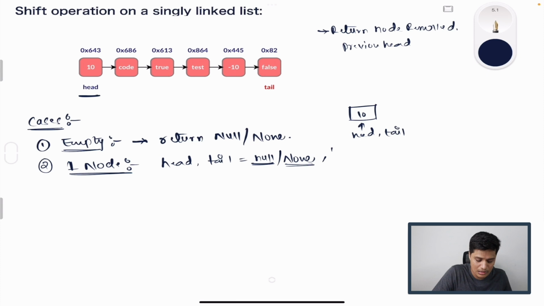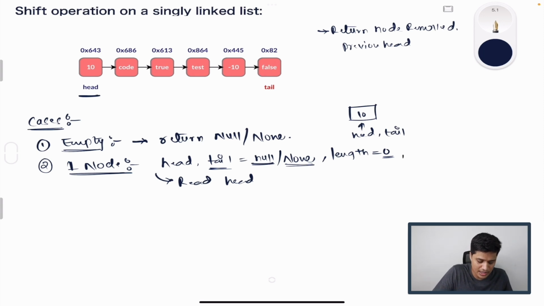Along with assigning, we have to make sure that length is also updated to 0, because whatever the only node we have, we are deleting that. As a result, the singly linked list becomes empty, which is nothing but length 0. Here, before assigning null, you can actually read the head node, because in the end we have to return the node that we are deleting, right?